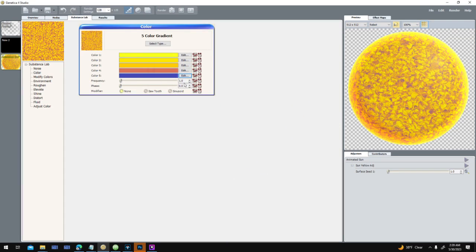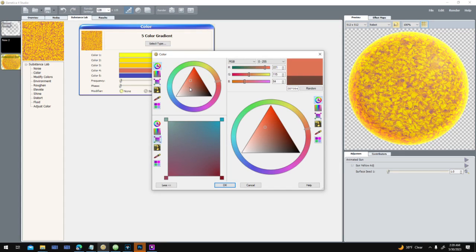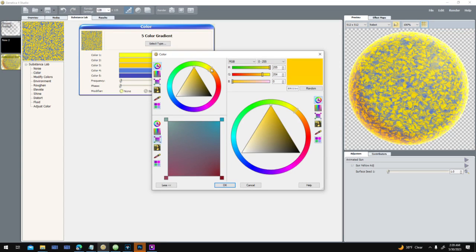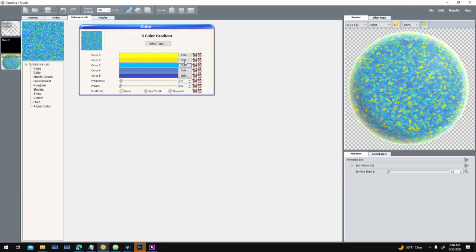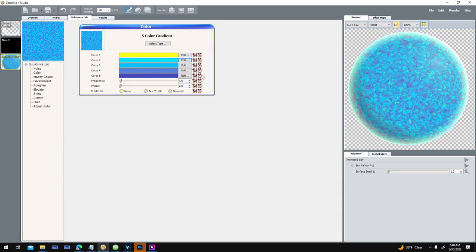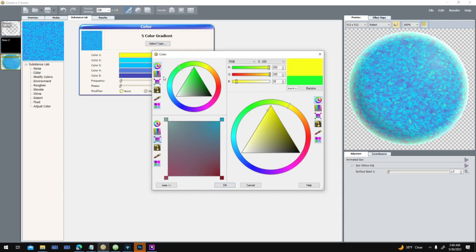So I'm going to try starting with that, using a darker blue for the very bottom. It's going to give me these dark patchy spots, and then sweep this around to a slightly lighter, darker blue. That'll fill in these gaps. Now the main color of my sun will probably be more like this kind of blue. And then it's going to get a little bit brighter than that over here. Slightly lighter.